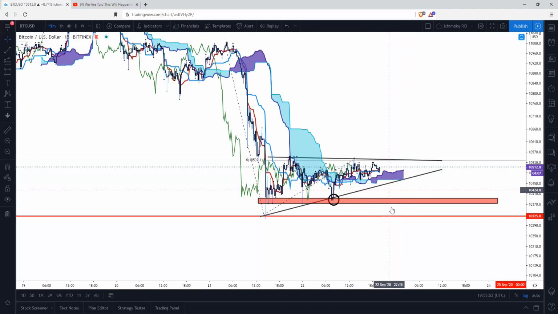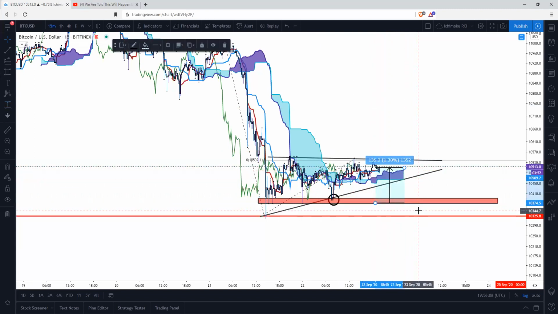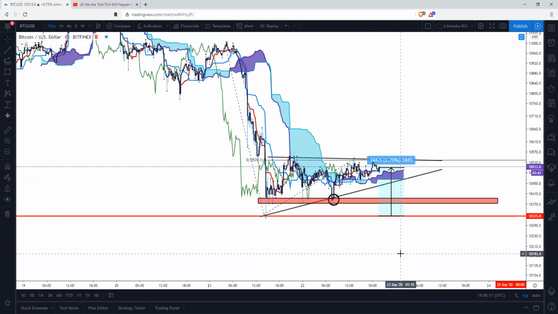That's something that people always miss on these lower time frames, especially in crypto, because a lot of times the market wants to move a certain percent. Just here to here, that's 1%, and that's already 135 pips right there, and this is the 15-minute chart. But if we go all the way down here, that's 1.79% with 184 pips there, which is at that B level. So we now have 2 levels of taking profit. So you always got to watch these breakouts as well.